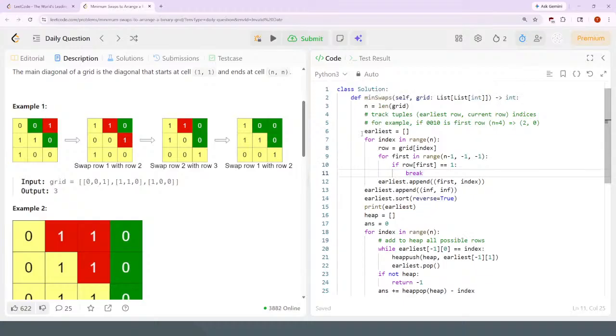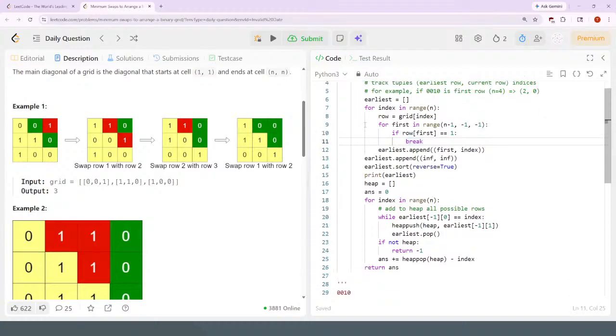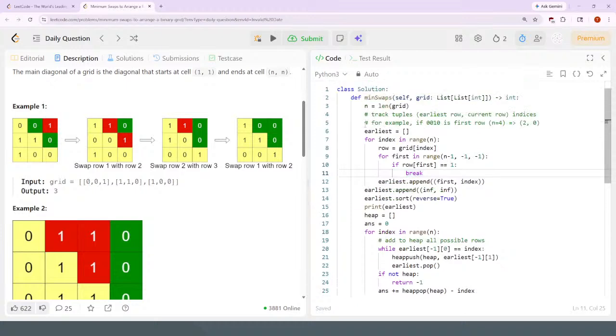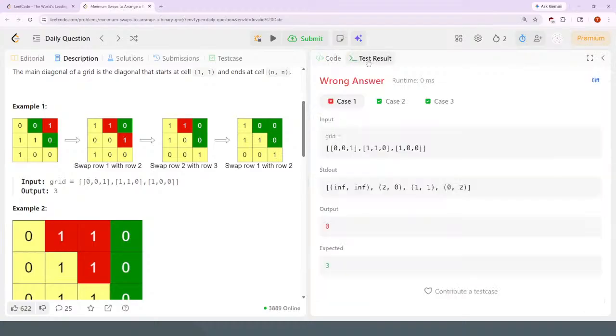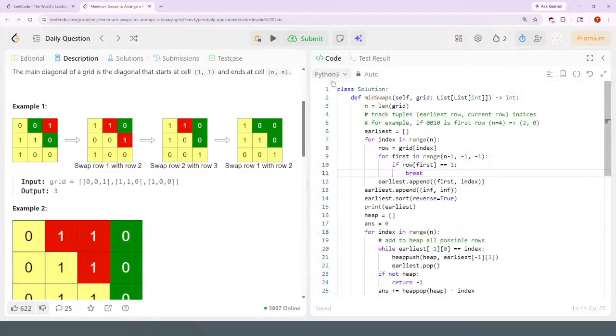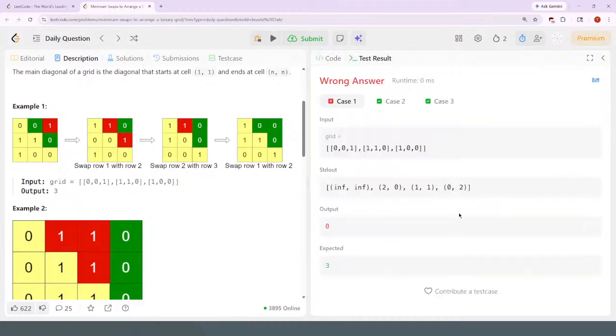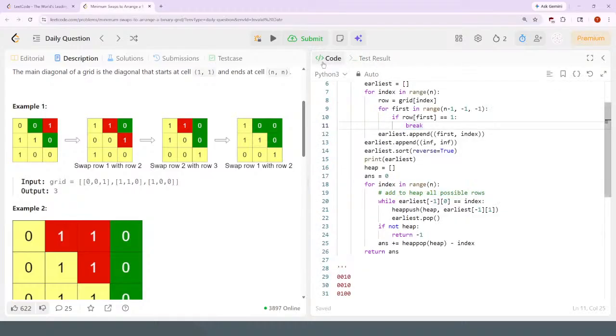Yeah, I see. So the issue is, well, I'm not sure how this is 0, to be honest. So it goes through, it should at least have gotten 2 here, moving this thing up from row index 2 to row index 0.